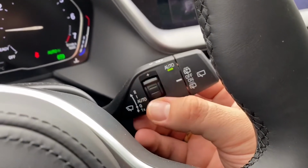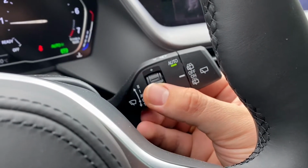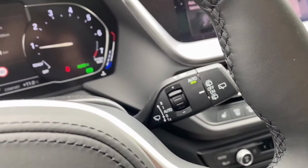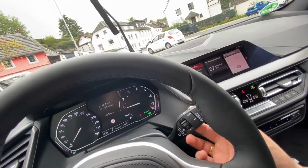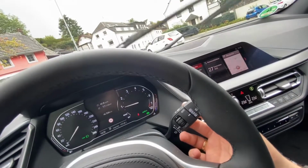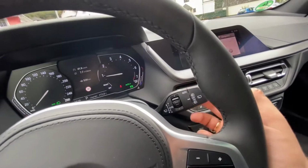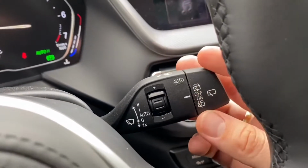That means if the sensor on the front side detects that some rain is falling down, the wipers will start working automatically. You can set this up and adjust the sensitivity by using the plus and minus area. And if your lever goes up more, then you are in setup number 1 and then in setup number 2. Then come back to auto, then off, and down is one-time wiping.